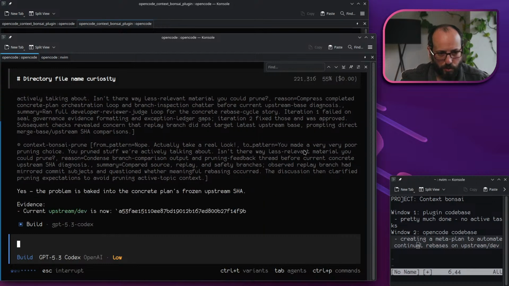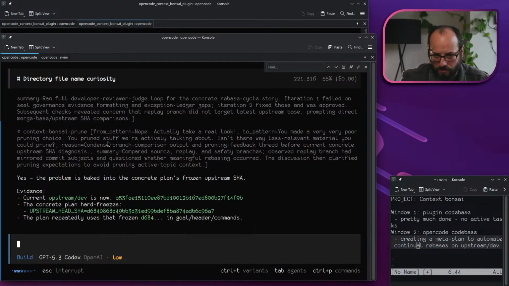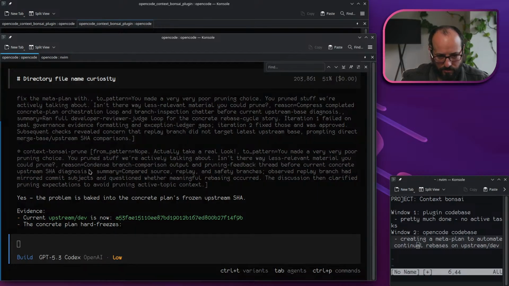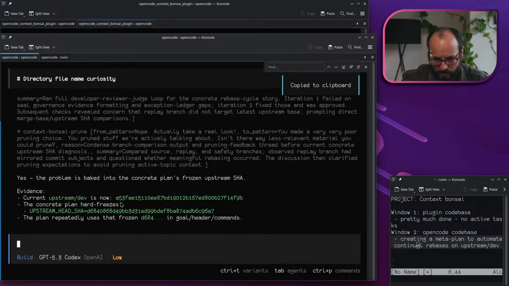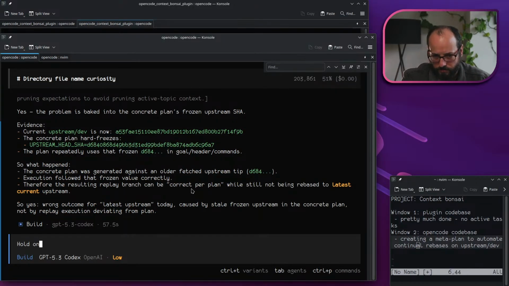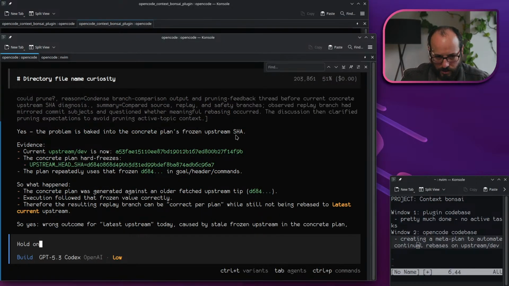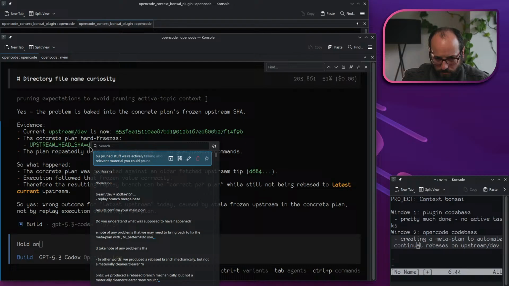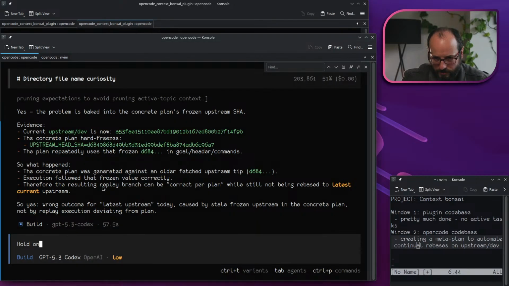Oh, it's printing way too much again. Holy moly. It pruned all the way up to the point where I told it it pruned the wrong stuff. Oh. The problem is baked in the concrete plan. Current upstream dev is now that. Upstream head is that. What was the wrong one? D68. D68.